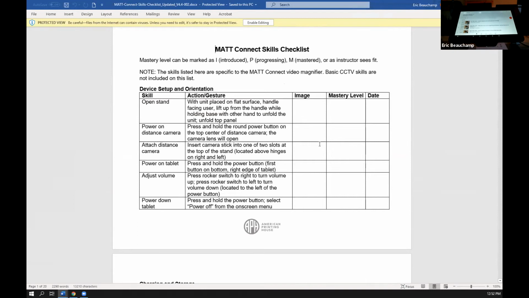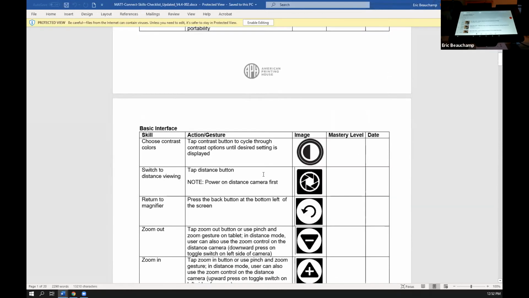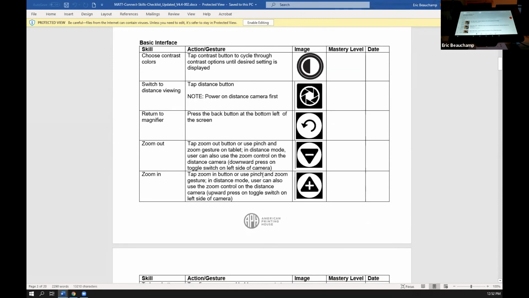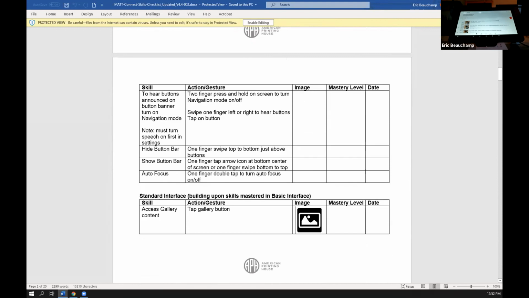If there's an image, like the button image, you can have it in that column. Then there's mastery level, where you can grade your student on how well they do that skill, and then the date that they accomplished that skill. You can go through the list. The list is made so that it follows a very logical way of teaching the Mat Connect.